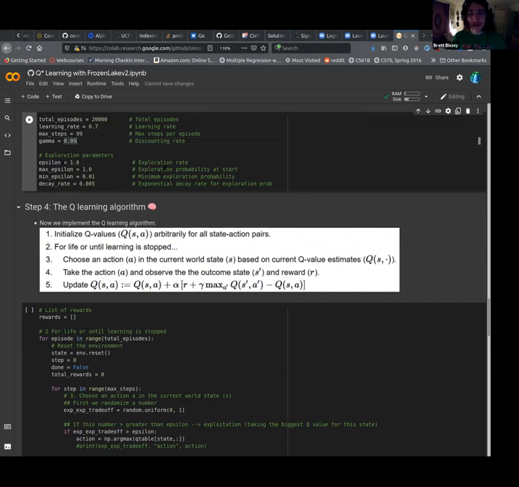Exploration parameters. It's kind of what I mentioned earlier. You can go to different states depending on if it's early on in your training or not. The exploration rate in this case is set to decay as you get later on in the game. So at the beginning of the game, it's like explore any action you want. But near the end of the game, it's like we're only going to use the learned policy.